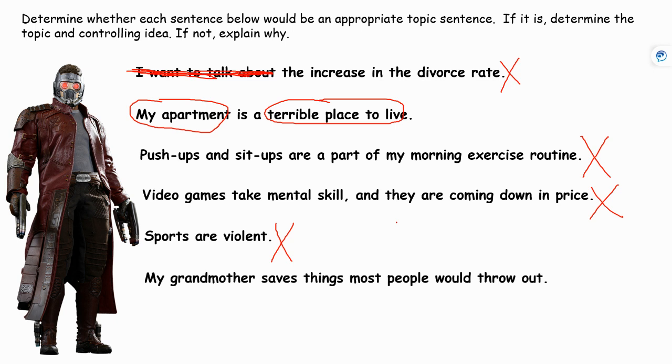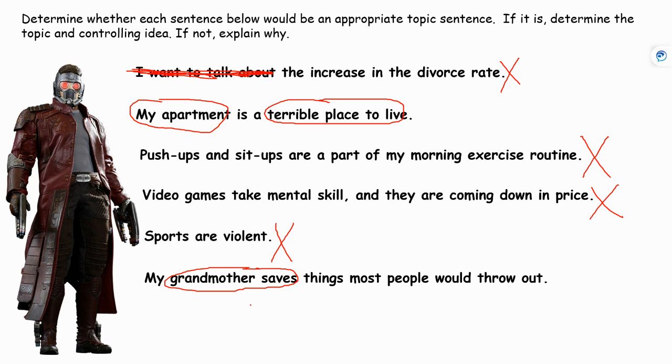And my grandmother saves things most people would throw out. So this would be a good topic sentence, I think. The topic would be my grandmother, or the topic might be my grandmother saves. So my grandmother's saving habit would be the topic.